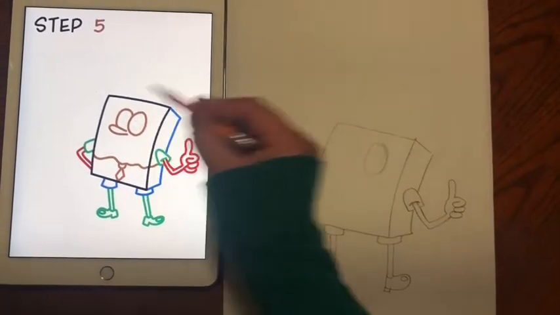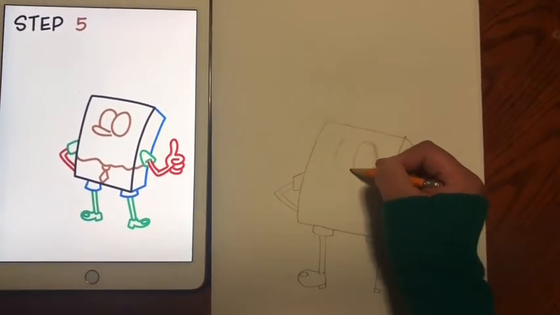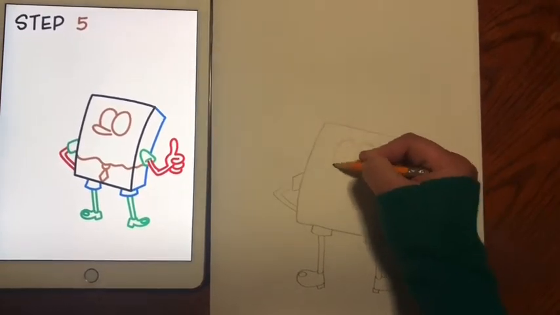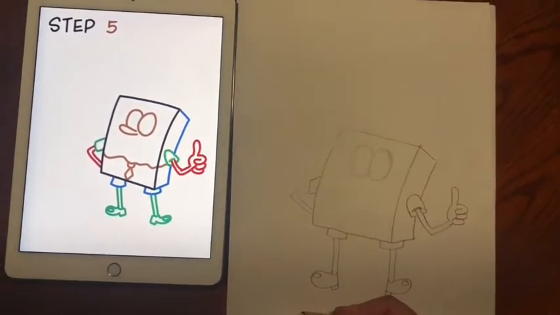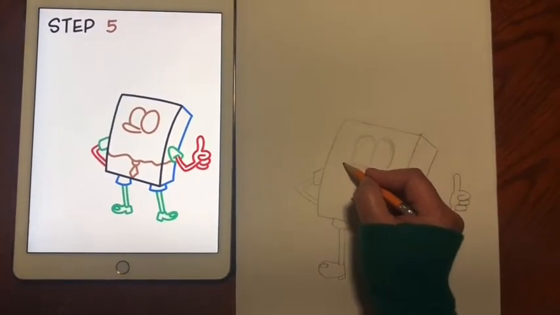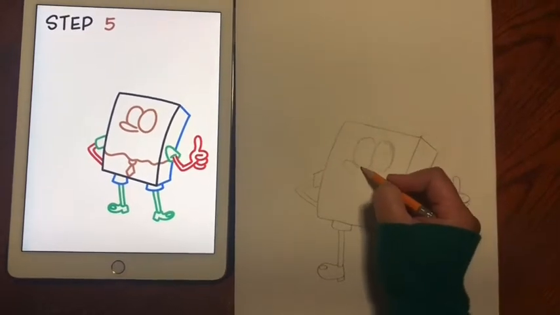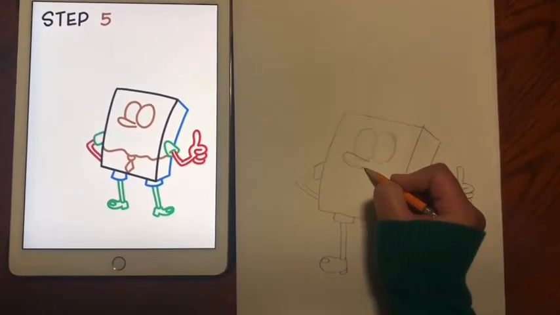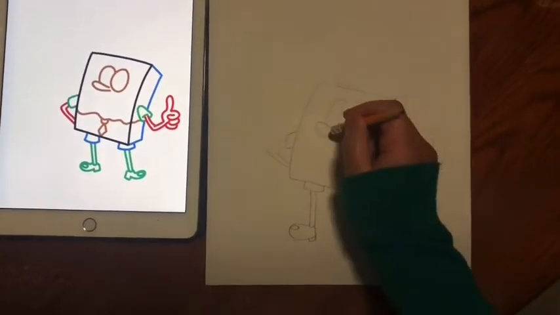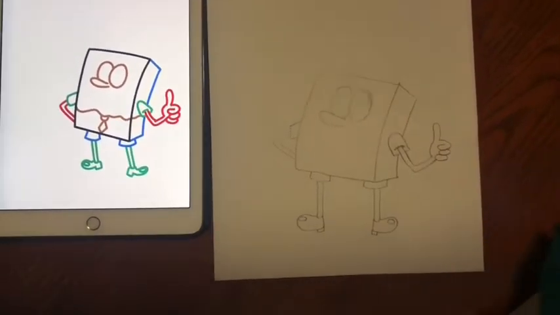Then the other eye is overlapping, so it's right next to each other. Okay, and then I'm gonna draw the nose. So for the nose, I would say that's like a hot dog shape. He kind of has a funny nose, and then it's overlapping, so I need to erase any line that's inside.